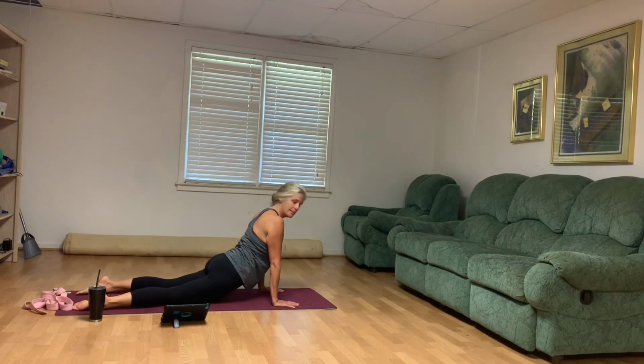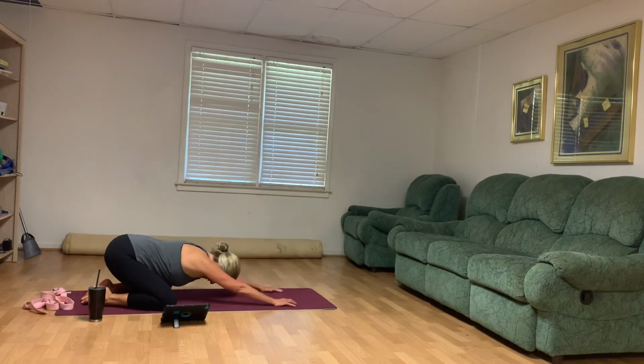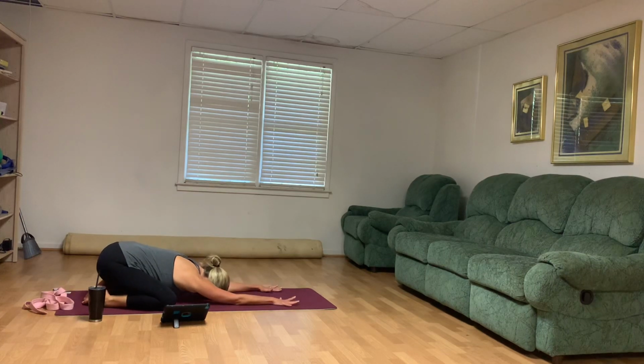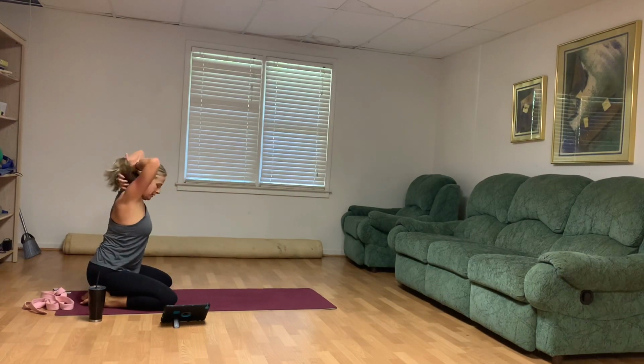And let's take those knees apart, big toes together. Breathe and sit back in child's pose. Just keep your head rested there. Think about with each exhale that the middle of your chest just surrenders to the mat.